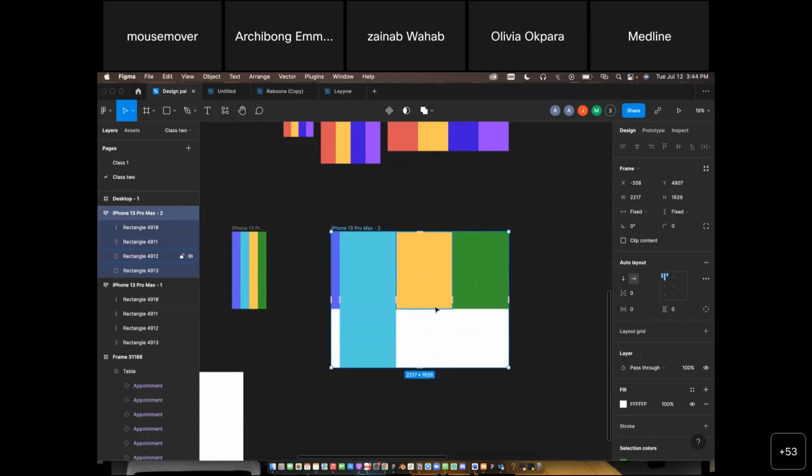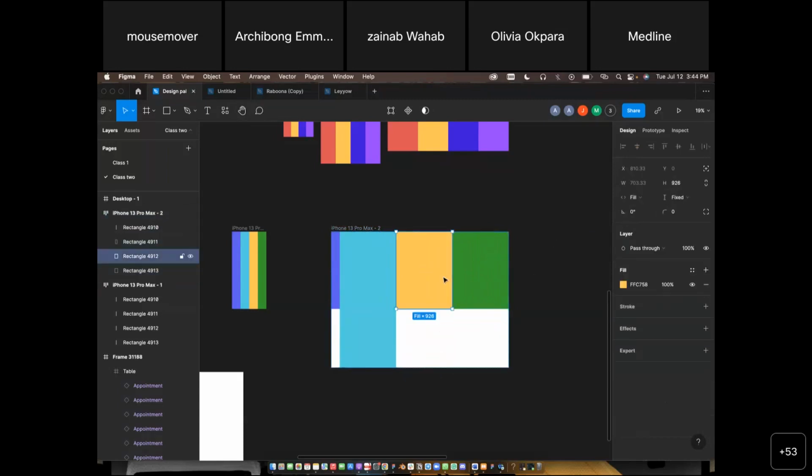You can see that the yellow and gray, they are fixed. Let me click on it. They are fixed. The vertical resizing, they are fixed. So they are not adjusting at all with the container. Maybe if I want to do that, I would have to be doing it manually, that is not responsiveness.